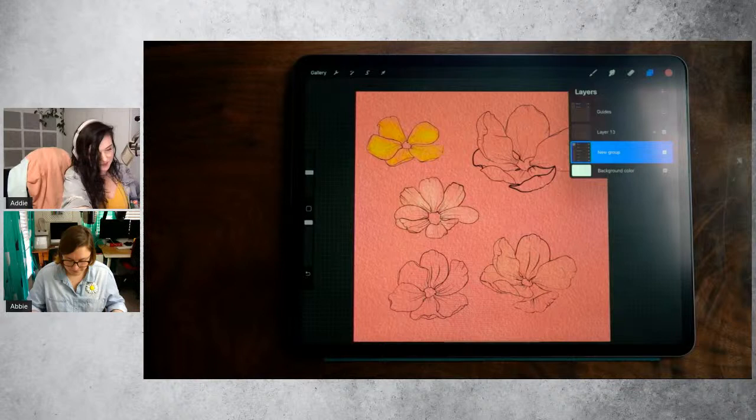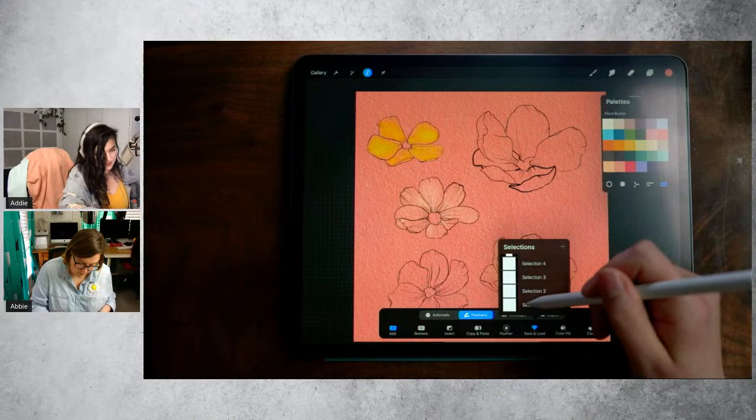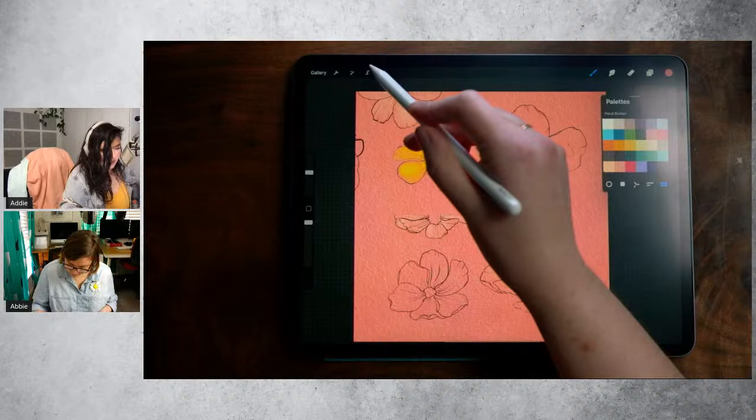So make sure that it's on freehand and then grab the selection tool and I'm going to select my selection one and then tap transform and flip it horizontally and vertically and release my selection. Save and load my selection three, which this is where if you want to have the guides on, this is useful to know which is which.